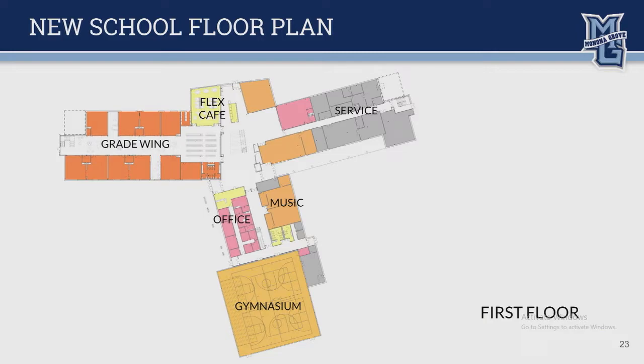All of the cafeteria spaces, lunch spaces, gymnasium, libraries are all geared towards the ability to max out at 700 students, which I'm not sure when that would happen, but it's designed for that. On the first floor, this west grade wing, we have 9 classrooms located around a central collaboration space. Cubbies as you enter into that grade wing. On the east side then, that's more of the service area. On the first floor, which would be your back of house spaces such as kitchen, maintenance, loading, receiving, mechanical equipment.